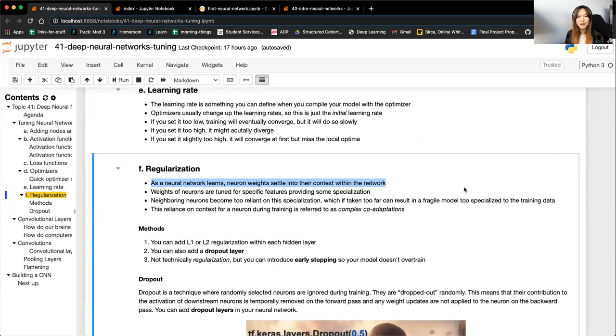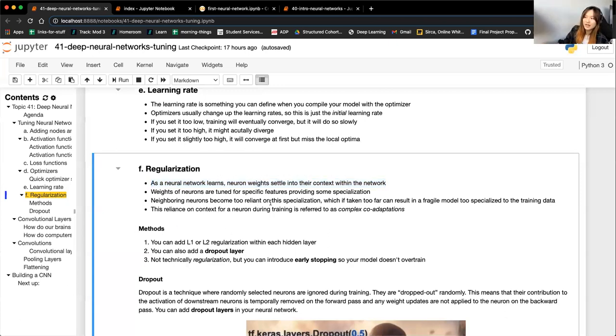In the context of images, the first two will focus on color. The second two maybe will look at textures: are there specific patterns in an image? Maybe the third two will look for edges. Are there hard edges, soft edges? Maybe the directions of most lines in your picture. That's what you mean by specialization.